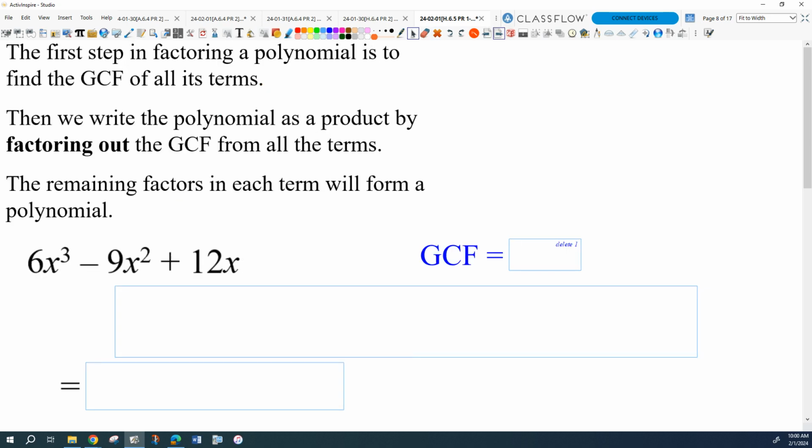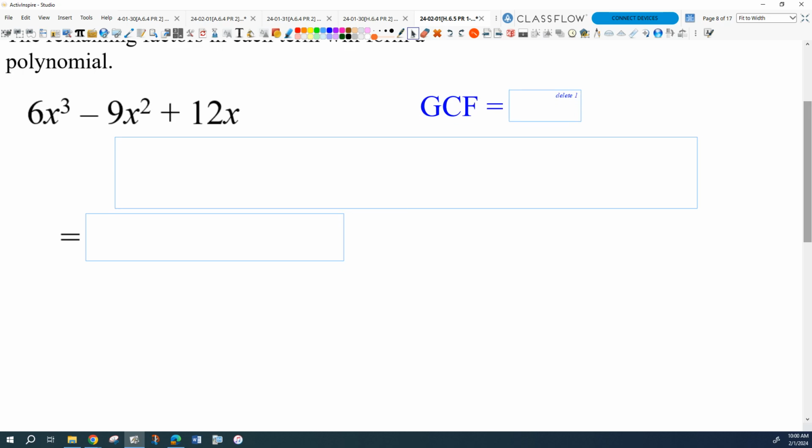Okay, so again, this is probably overkill for you guys, but what is my GCF going to be? 3x. Okay. So now, here's the next part. If I know what the GCF is, if I want to factor the polynomial, what does factoring 3x out mean in less complicated words? How would you describe that to your younger brother or sister who's not at this level of math? What are you doing? Take out the 3x from each of the terms.